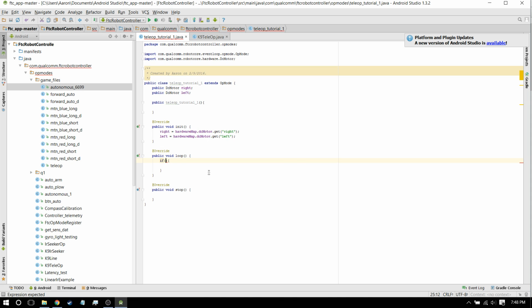And so how do we check our game controller? We want to say if I'm pressing the A button. How do I do that? Qualcomm has written classes that do exactly that for you. They handle all of the different USB codes that the controller sends, and they handle the Wi-Fi communications from the controller to the robot phone. And so they make it really easy to check if the A button is pressed on controller 1.